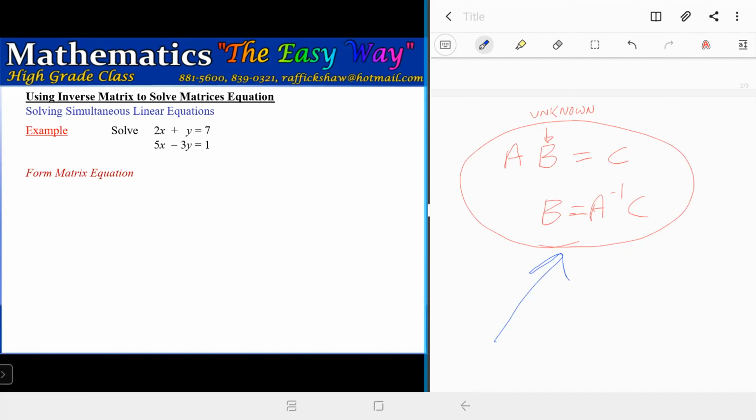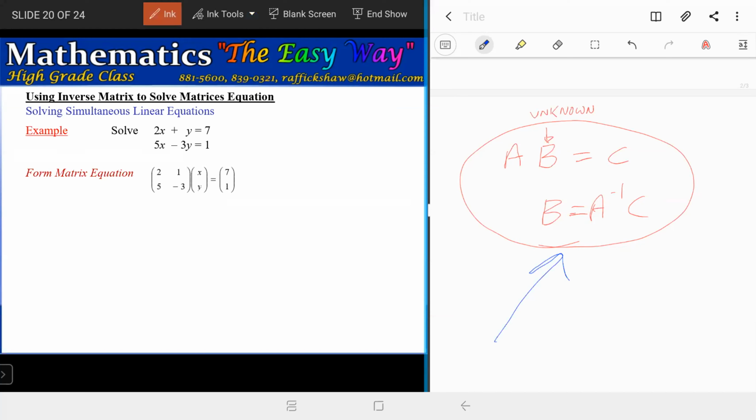So anyway, let's continue. When we form the matrices equation, after we ensure that it is x followed by y in the two equations, the matrices equation is very easy to form because you're using the numbers in front of the x and the y to form the matrices like this. So how do we get those values in the 2 by 2 matrix?